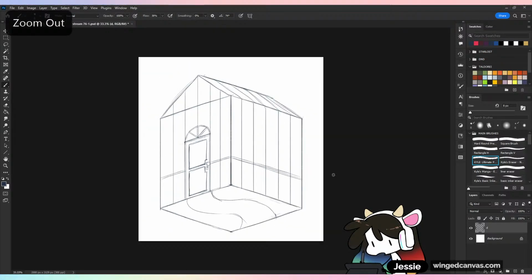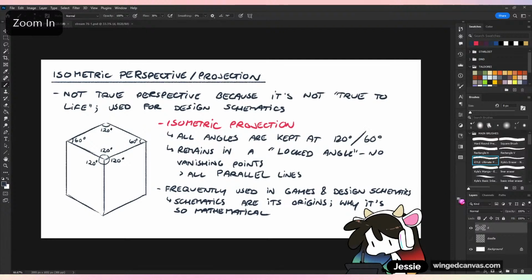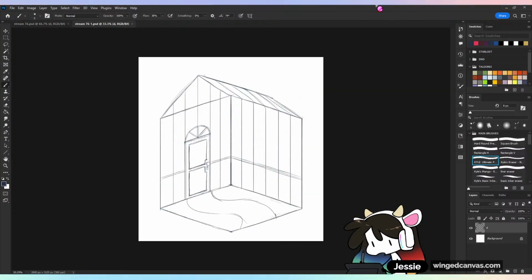Join late. What's an isometric space? An isometric. So glad you asked. Isometric perspective or projection is not true perspective because it's not true to life. It is used for design schematics. Isometric projection is where all angles are kept at either 120 degrees or 60 degrees. It remains at a locked angle, so there's no vanishing points, and they're all parallel lines. There you go. Isometric spaces.